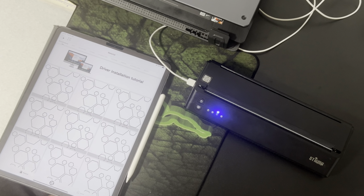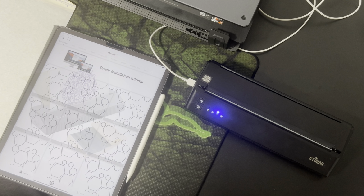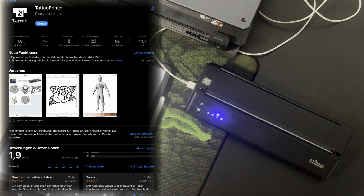Yesterday I wanted to start my new tattoo, which I had been thinking about for 2 years. Finally I made the idea, and made everything in my head and in Procreate, and I wanted to print it directly from the application you have for this tattoo printer. And the App Store asked me if I wanted to make a new update. I did it, and then this printer stopped working anymore.